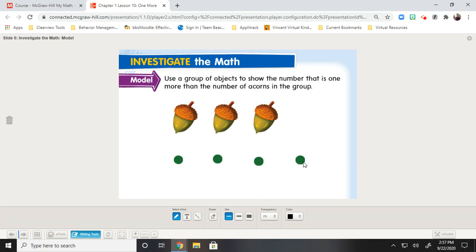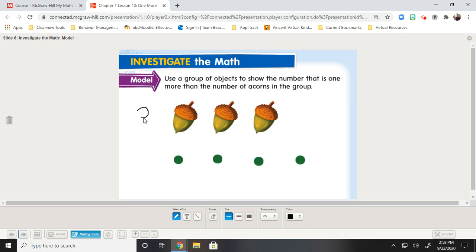One way I like to see this is with the numbers. So with my acorns, we had 1, 2, 3 acorns. So I'm going to write a 3. Curve around and around again. I am number 3. And now with our other group, we have 1, 2, 3, 4. Down across and cut in half. I am number 4.